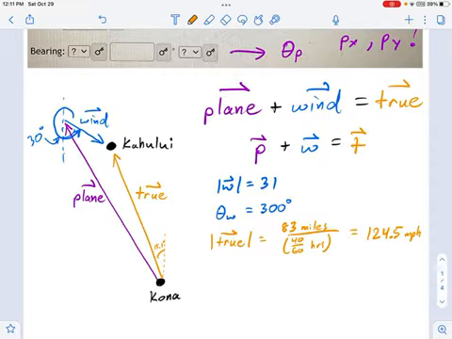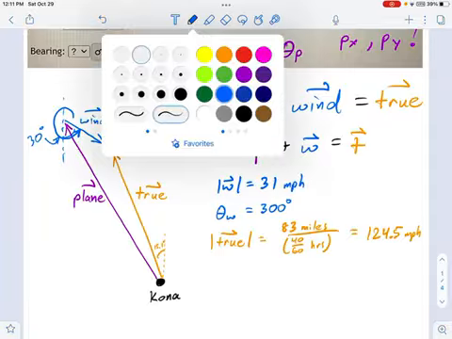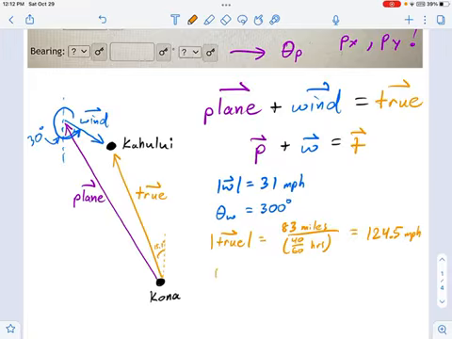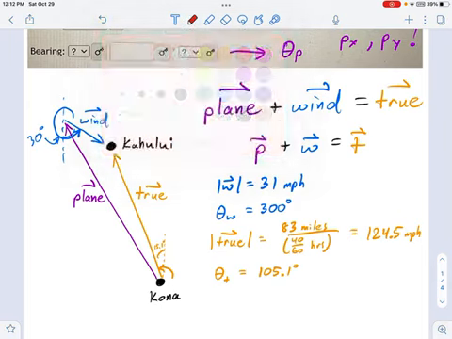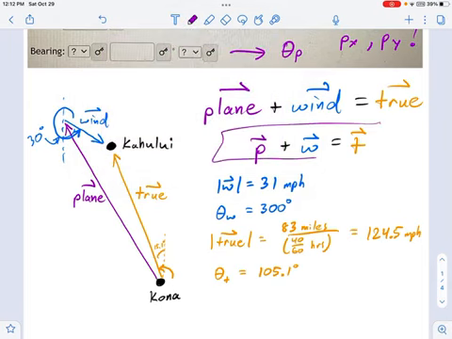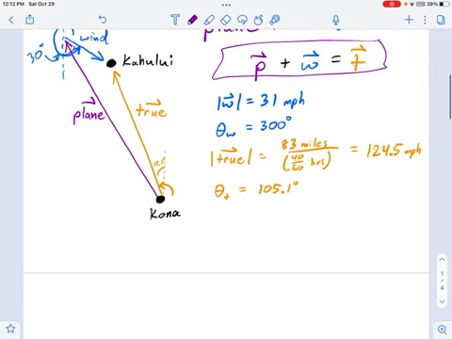That's great. I should keep units consistent here, by the way, so wind speed is in miles per hour also. Now the direction of that plane heading, the true heading, is actually not too hard to calculate. This is just going to be 90 degrees plus 15.1 degrees, so that's going to be 105.1 degrees. Perfect. Now, using this equation up here, let's go ahead and start forming some new equations.